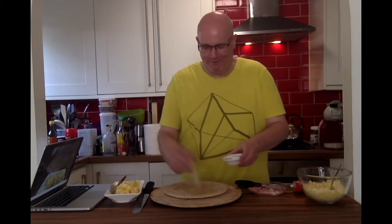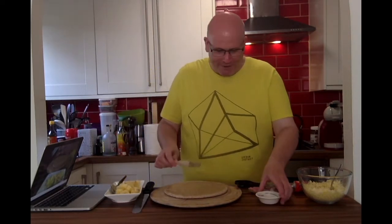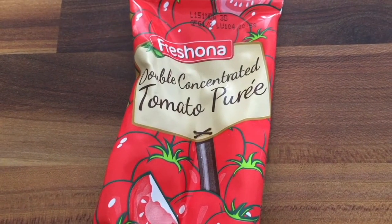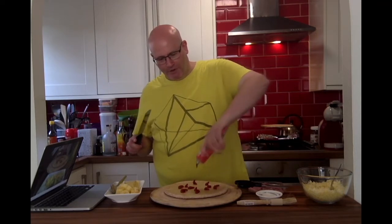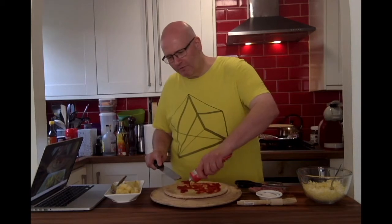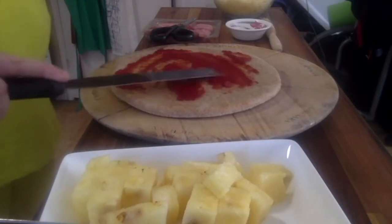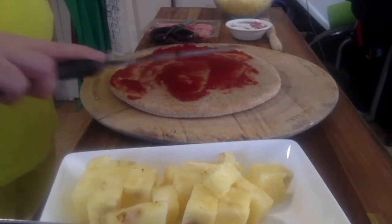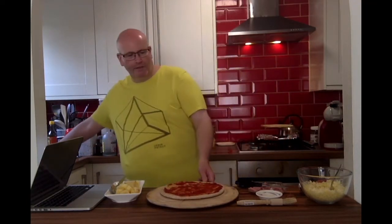I'm going to paint my pizza base with this lovely extra virgin olive oil. It's the same colour as my T-shirt as well! So, we've done that. Next, we need our tomato — most pizzas come with tomato. We've got tomato puree here, and I've got my big spreading knife out. I'm going to do a few blotches and splotches of that lovely tomato and smooth it along. I'm not overly fussed on too much tomato — it's up to you how much you put on. It is double concentrate, so it will be quite thick and strong. I think that's enough.